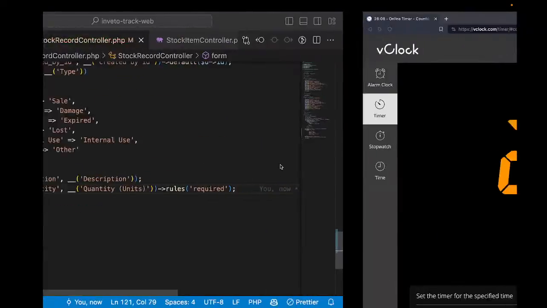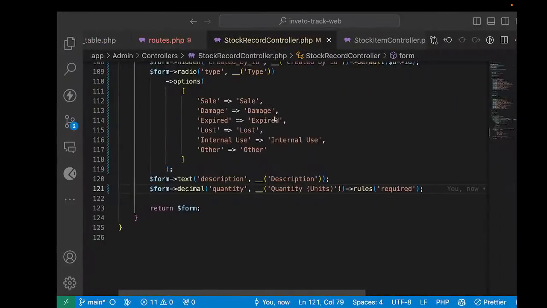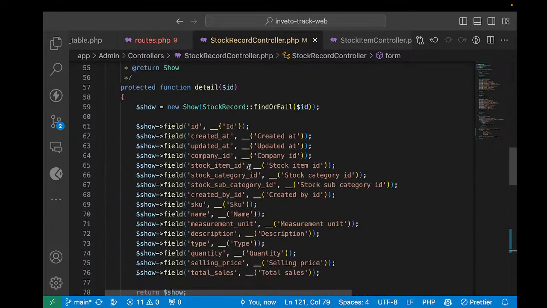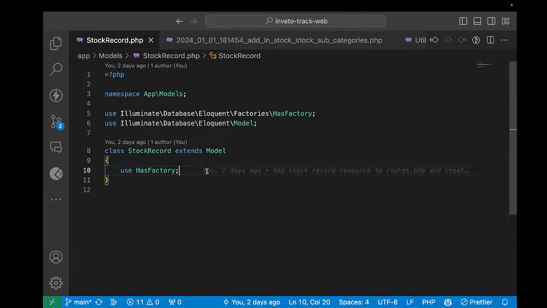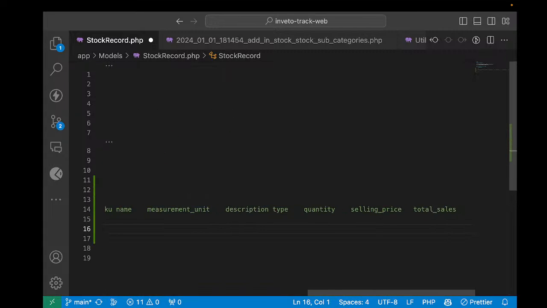So I'll copy this and then come to our system, to our stock record here. Okay, so in this stock record, let's see a few things that we're going to implement. So I'll just paste here what I've just copied from the other side.